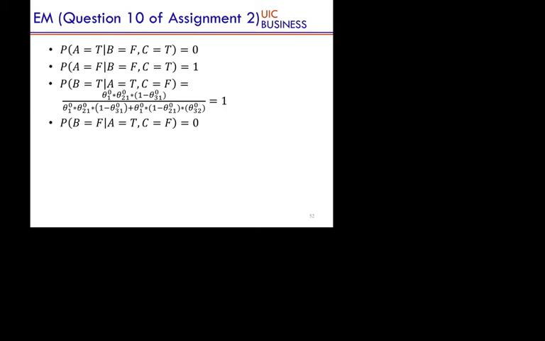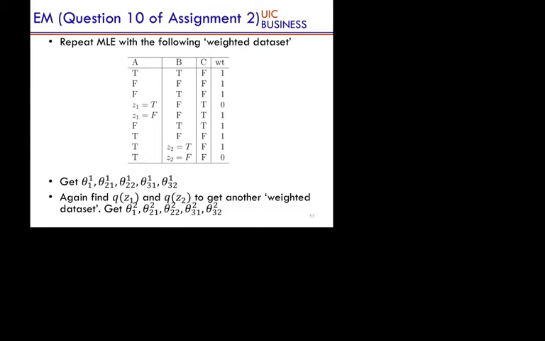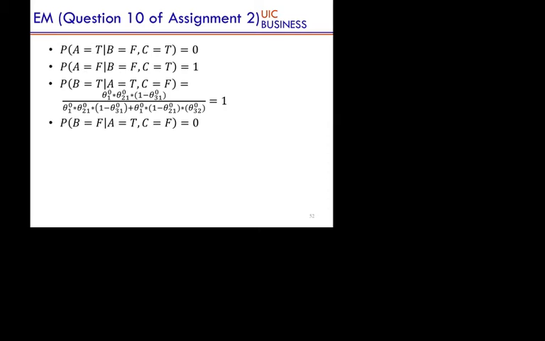Okay. So since it has converged after the first iteration, do we need to iterate again? Yeah, we'll have to. Now we'll get the following weighted data set. The Z1 box can be true or false, and the Z2 box can be true or false. So we computed these 4 numbers. These are going to be the Q of Z1 equal to true and Q of Z1 equal to false, basically.